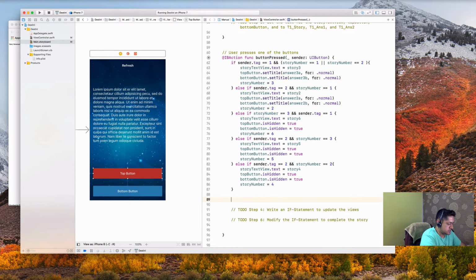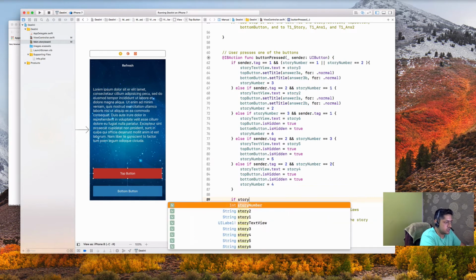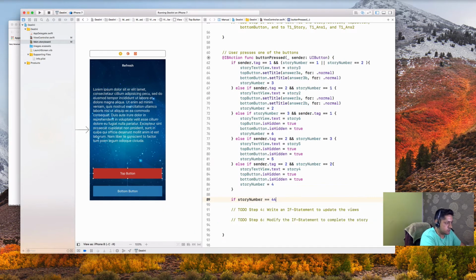So what I'm going to say is, if story number equals 4 or story number equals 5 or story number equals 6, then I want a refresh action to take place.